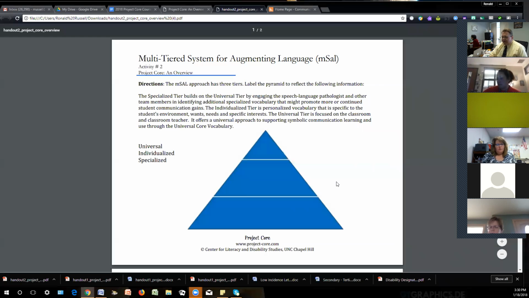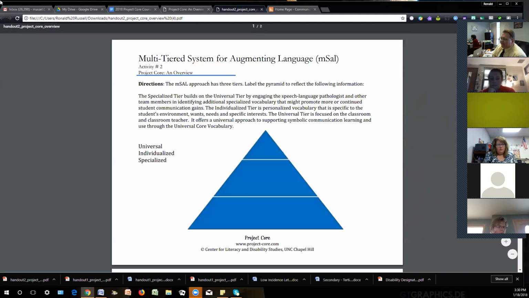The ever popular pyramid, something we see a lot of these days, thinking about RTI and MTSS. You can see here that Project Core, those that have been developing this, have made an application to an MTSS system. This first page of the handout, I have it up on screen here, and you may have it printed. It was simply saying, which of these words belongs where?